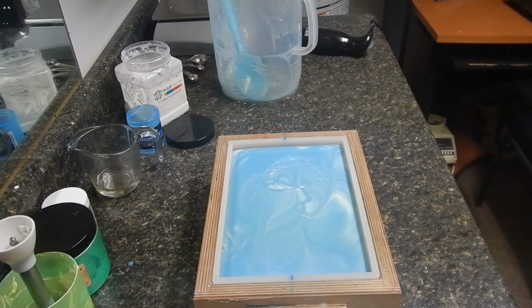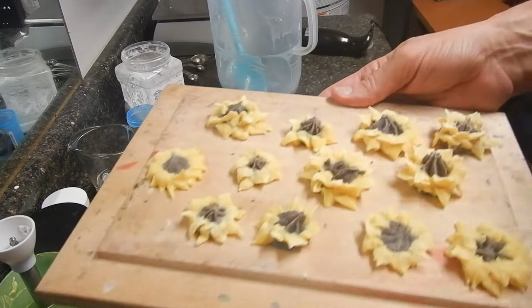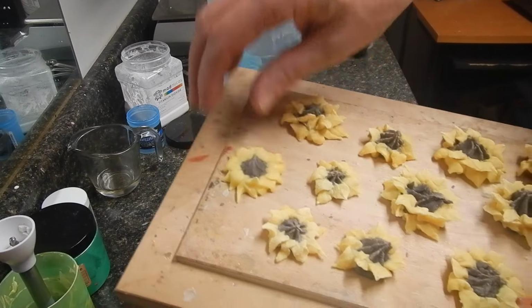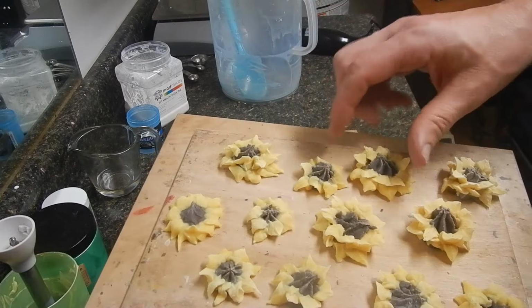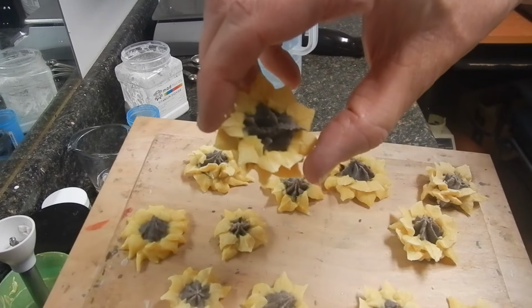I piped some last night, some sunflowers. And they're rough. Be aware, they are rough. I know it. But I'm going to use them anyway. Like, this was the first one I did, and the batter was too thin. Over to this point, I was kind of starting to get the hang of it. It's still pretty rough. Like, here's toward the end. So, here's one that was the later ones I did.